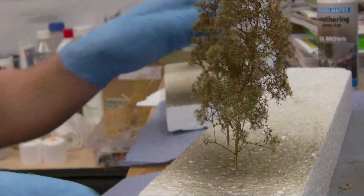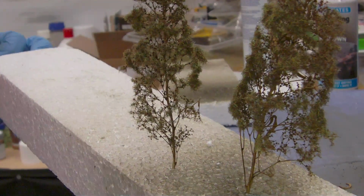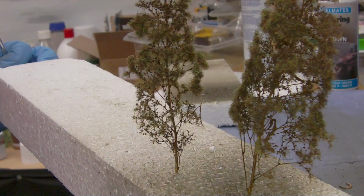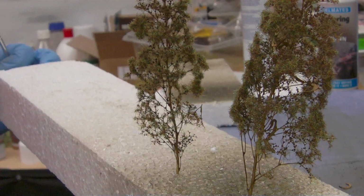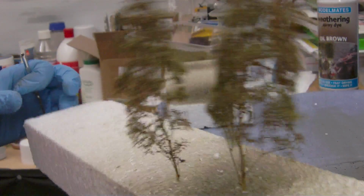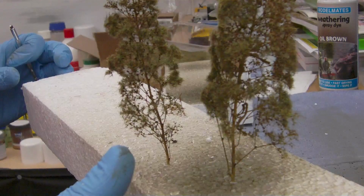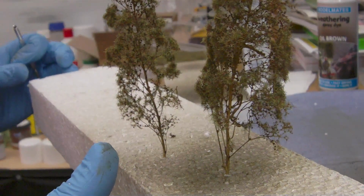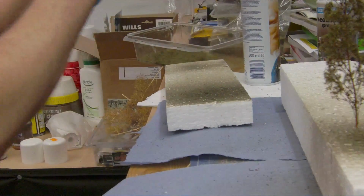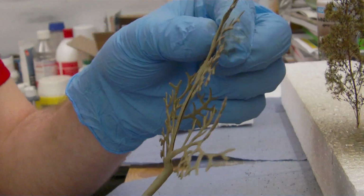So as you can see, I now have two good looking trees that are ready to go onto the layout. And it's as simple as that, very easy. You can choose to use different fibres or different textures of grass to add on to the tree armatures. I find the CMOS is a lot better product because it gives you the more realistic look of what a tree looks like.